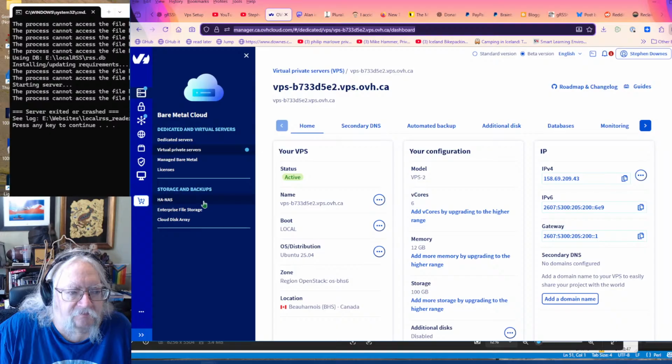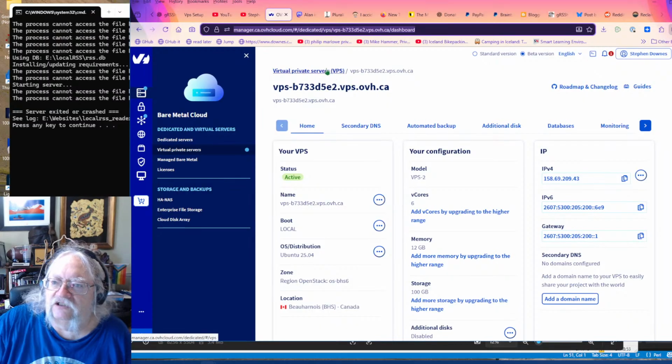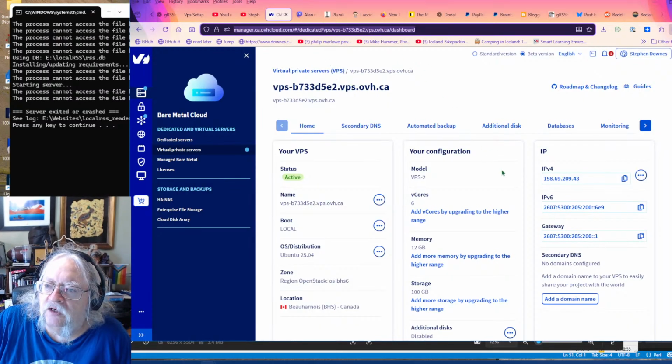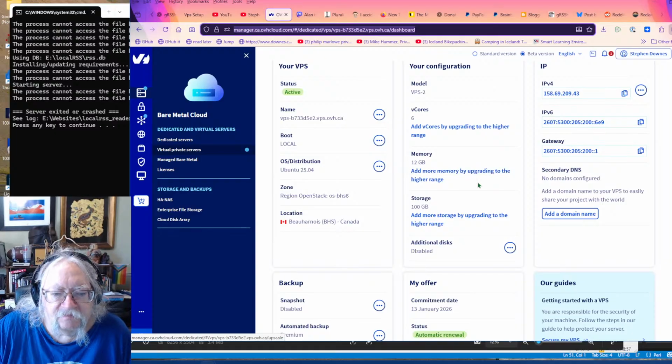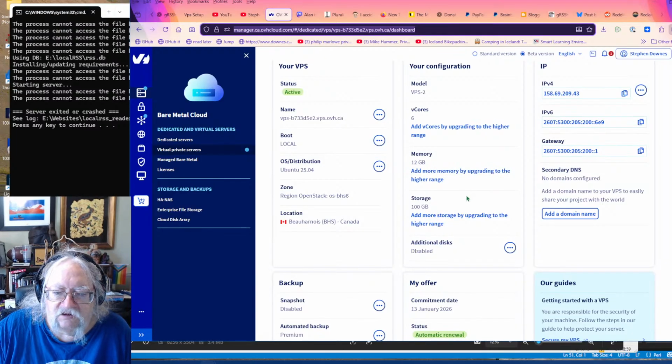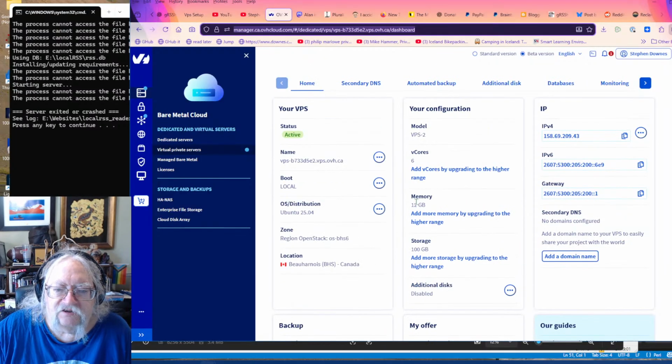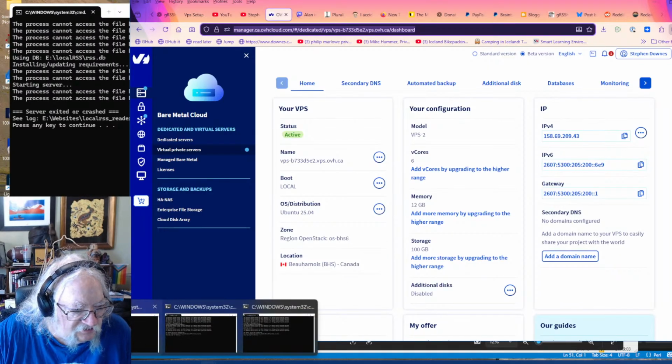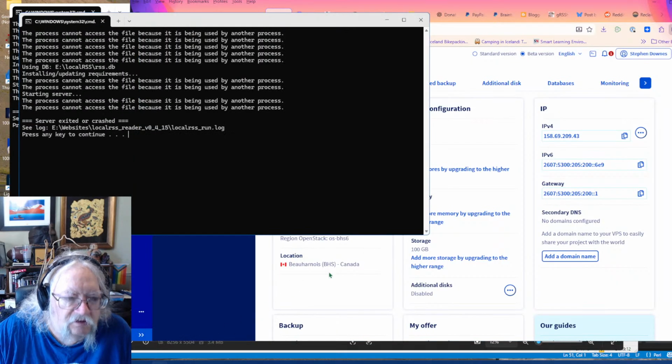Well, somewhere in this VPS, and I can actually tell you exactly where, is the Grasshopper code. And it's in the VPS, and we access it using these terminals. And let's see, which is this?